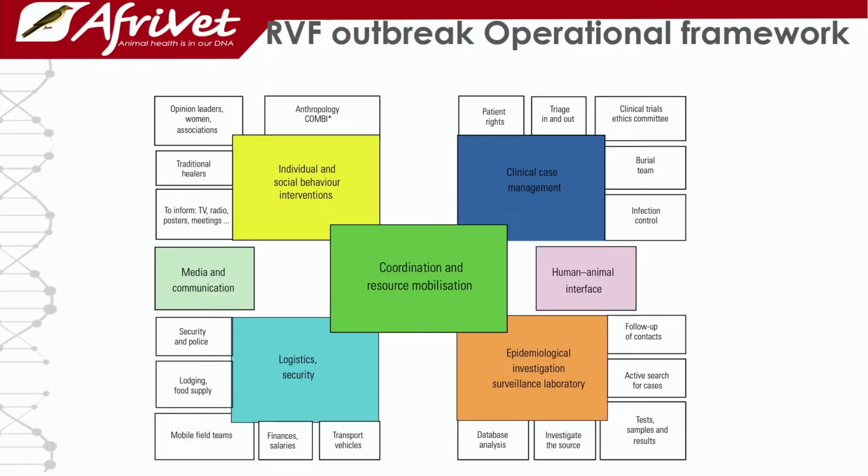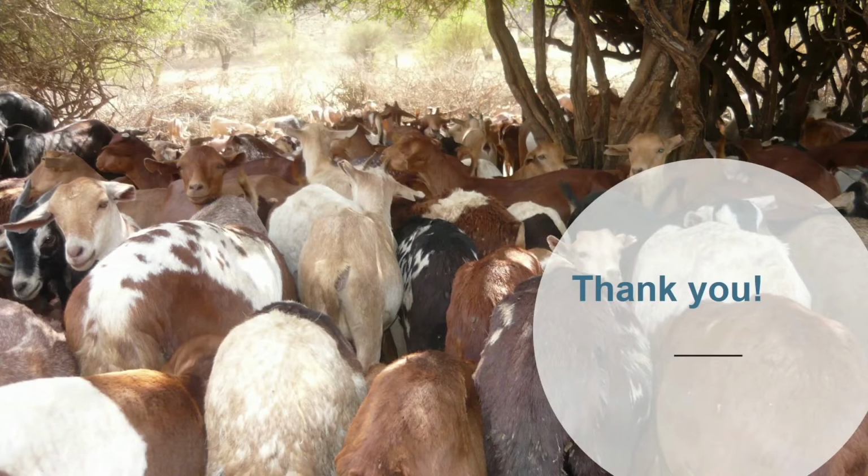This is an operational plan that was produced by the WHO and the OIE to look into how the disease can be managed using different aspects in terms of communication, logistics, epidemiological investigation, surveillance, and so on, and also clinical management. So you need that multi-sectoral approach, otherwise you'll never be able to control this disease. It's really the practical aspects of what we heard earlier from the 2 presenters. So I think I'll stop there. Thank you.